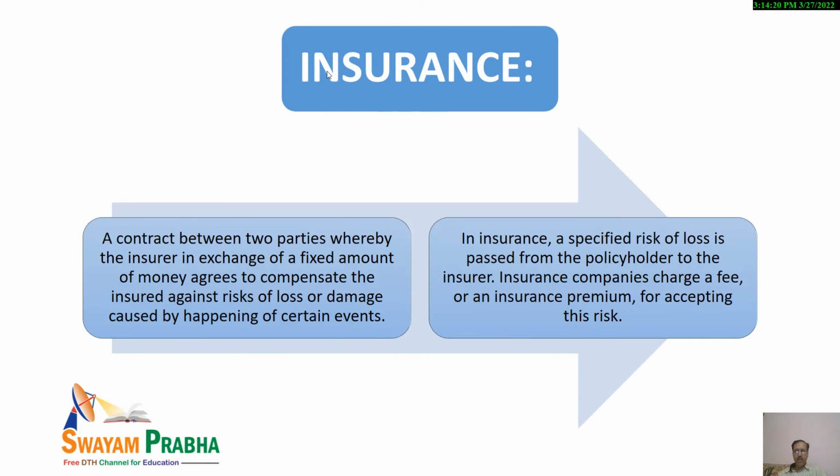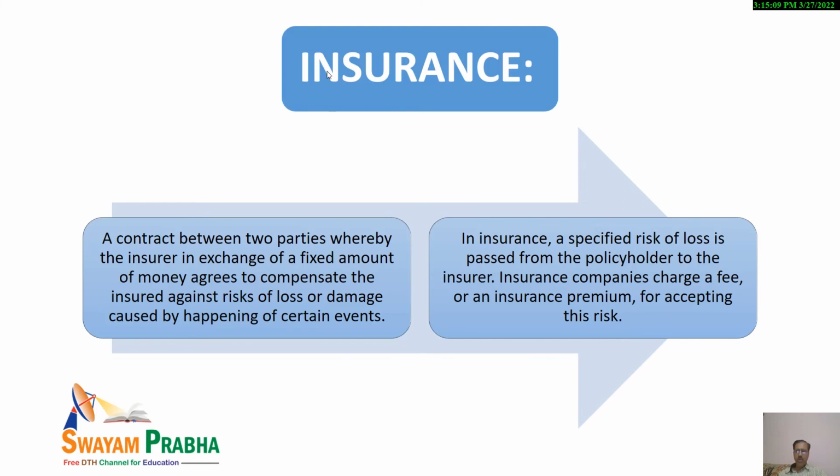Now the main thing comes, that is, what is insurance? As I have already told you, risk transfer is basically transferring the risk by the insured to the insurer. Here, let us suppose ABC company wants to shift its loss, its risk. So ABC company will be the insured, and let us suppose XYZ insurance company is ready to issue the insurance policy to you. They have agreed to issue you an insurance policy to cover your risk. In that case, XYZ insurance company will be known as insurer.